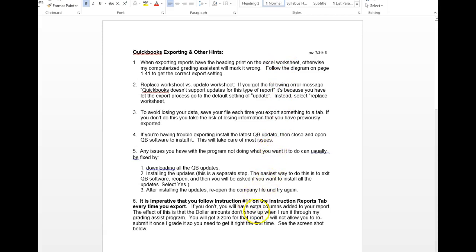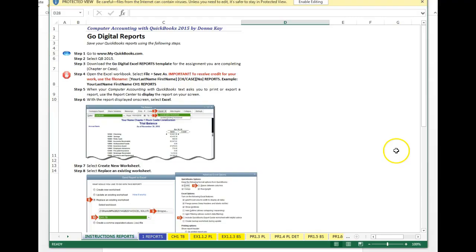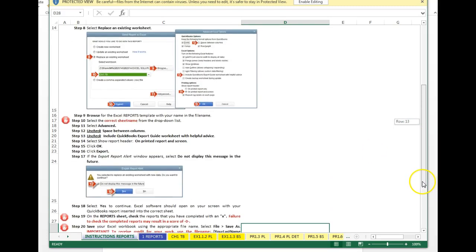And one of the things I'm going to tell you now, only because there's so many people that mess up on this, it's imperative that you follow instruction 11 on the instruction reports tab every time you export. So where is that instructions report tab? It's in the Excel template that you downloaded, and it is right here, always on the far left, instruction report. Step 11, select advanced, and then follow step 12, uncheck space between columns, step 13, and continue on.